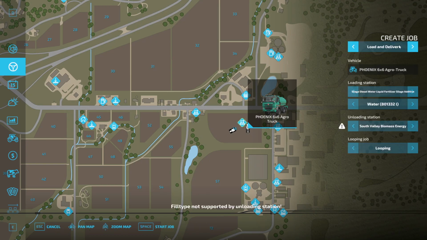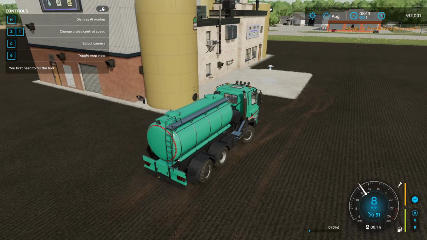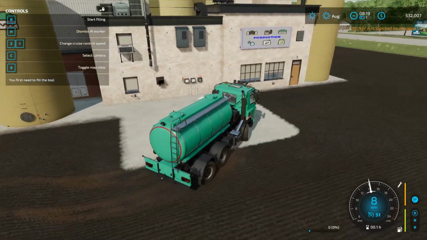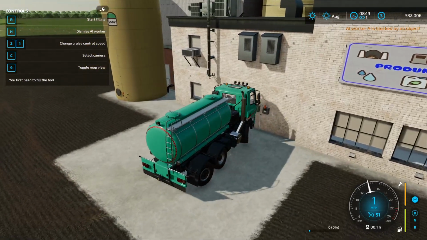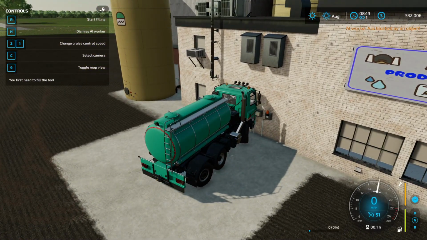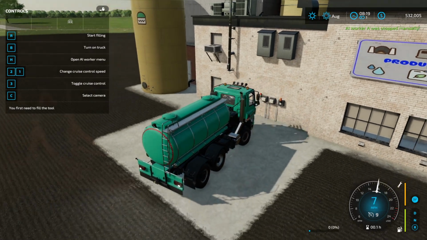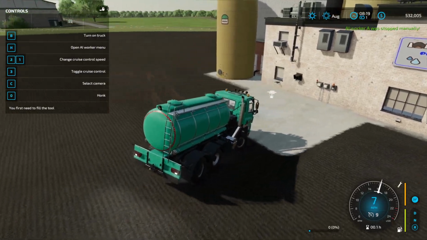Create job, load, deliver, water, unloading station. Start job. Yep, it's gonna do the same thing. I bet it's thinking that... I don't think it knows where to unload and load.